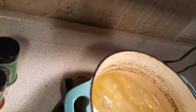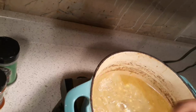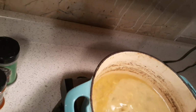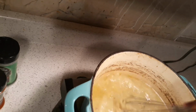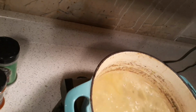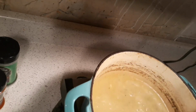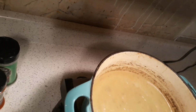Stir it up. Almost whisk it up. Mix it up just like this, and blend all that soup with the broth. And that makes it extra rich in these dumplings, y'all. Look at that, how creamy that looks. Ooh, that looks good. We're going to have some wonderful turkey stew with dumplings in it. That's what this is. Okay, we're going to let this sit over here to the side and let it simmer.